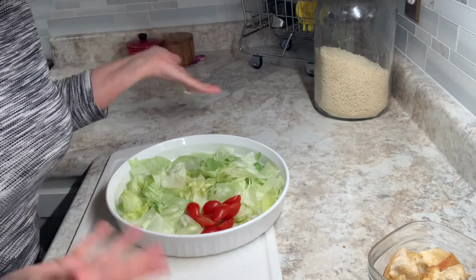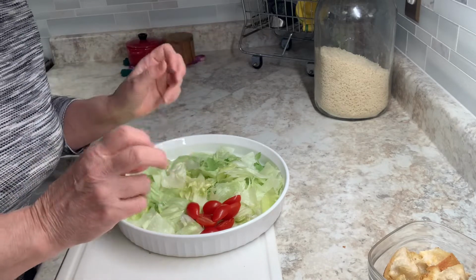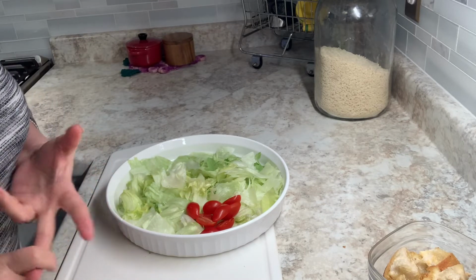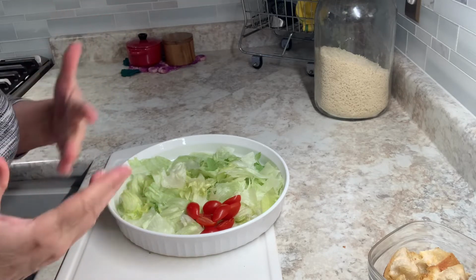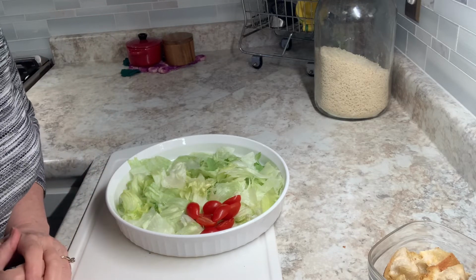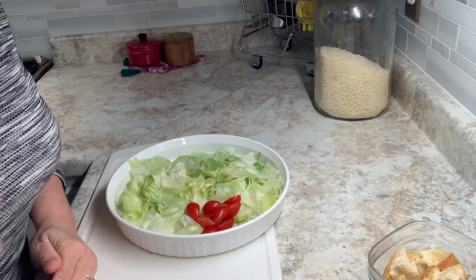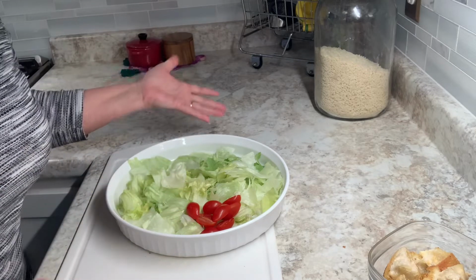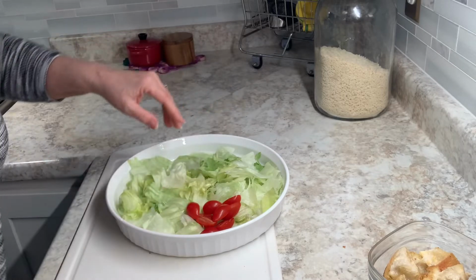You know how to make a salad, but don't you often go for the salad standards of cucumbers and tomatoes and red onion and whatever else, you know, green pepper or croutons, Italian dressing, ranch dressing. Well, the point of this little video is to remind us that a salad is just vegetables and whatnot. You can put meat and cheese in too, but this is just to go with our shrimp dinner.